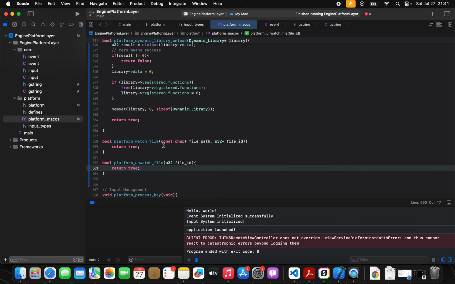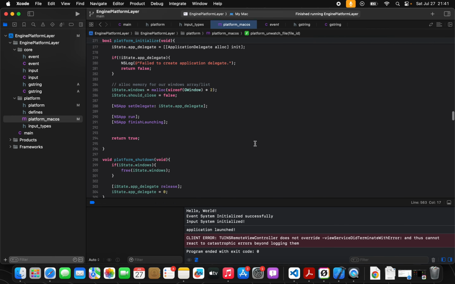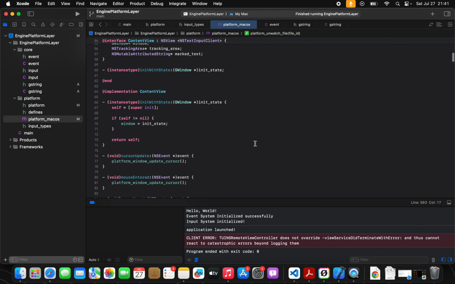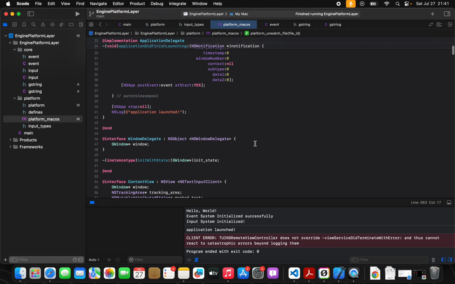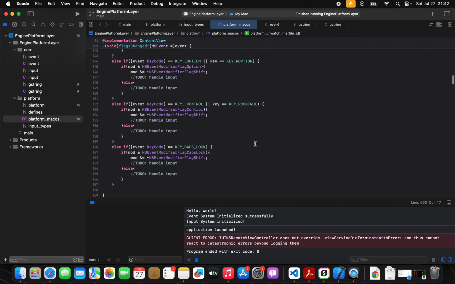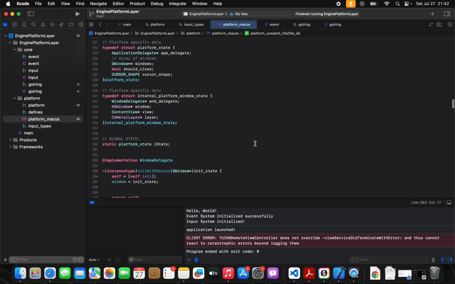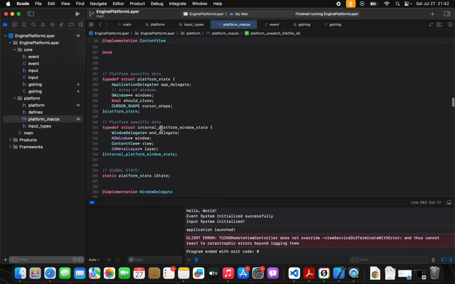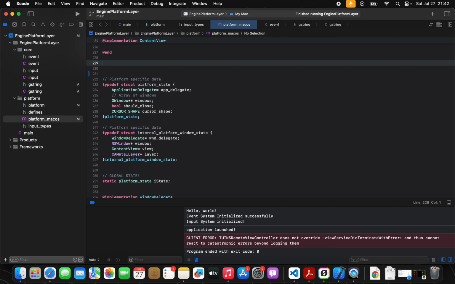Okay. Before I can implement any of this, I need to make sure that I have all my necessary structs for this. So what I'm going to do now is go all the way back to the top of this platform layer and look for a place where I'm defining most of my structs. Where is that? Just bear with me while I find it. And that should be right here. We have platform-specific things here. So just above the platform state struct, I guess we can put this.